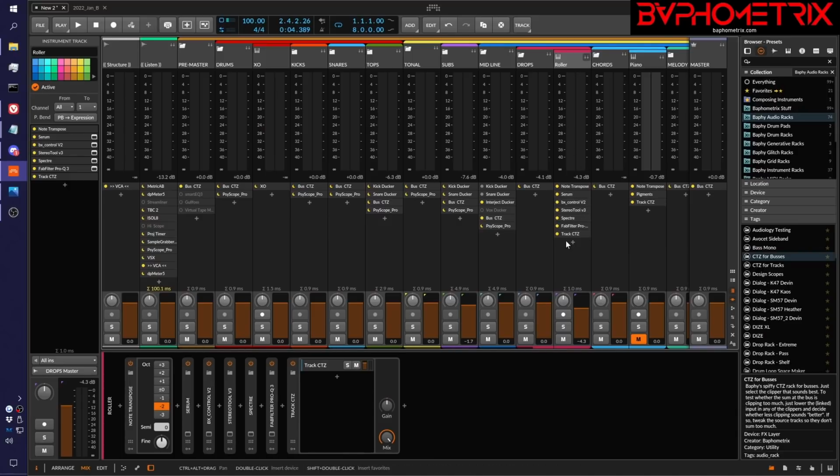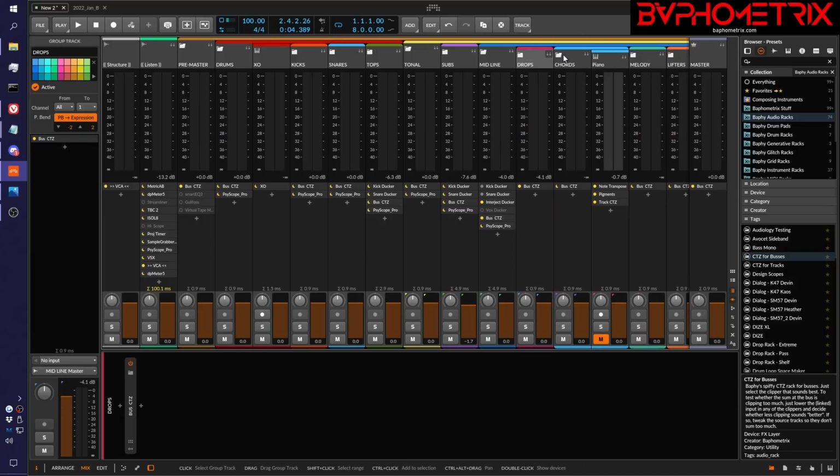And this is definitely getting clipped, and it's feeding into a bus called drops, where it's then feeding into a bus called midline, and so on all the way up the chain. Now, what if we add another sound in this same midline bus, right? What if I add a new sound that's like a chord sound happening in the background, kind of a bed, so it's not so sparse and dry? So I just made a quick and dirty little simple chord progression behind this that's going to sound like this now.